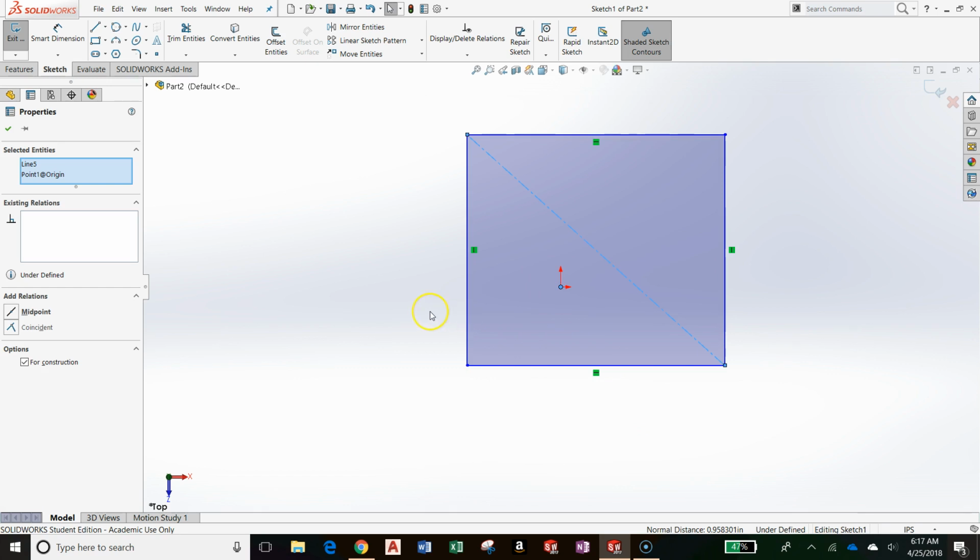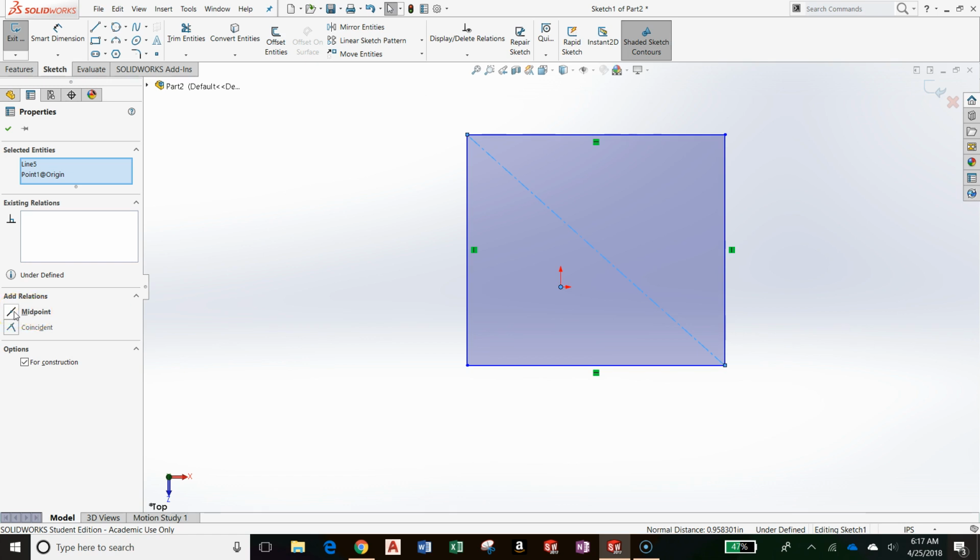If I go over to the left, I will see that my Property Manager is activated. Under Selected Entities, it shows Line5, which is my construction line, and Point1@Origin, which is the point at the origin. What I'll also see is any existing relations, which we can also call constraints, of which there are none, and the possibilities for adding relations. What we want to add is this midpoint relation here.